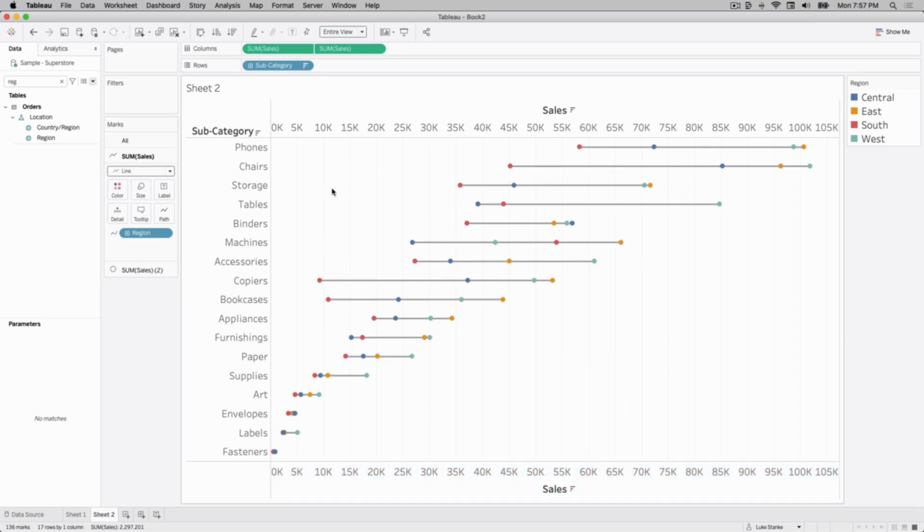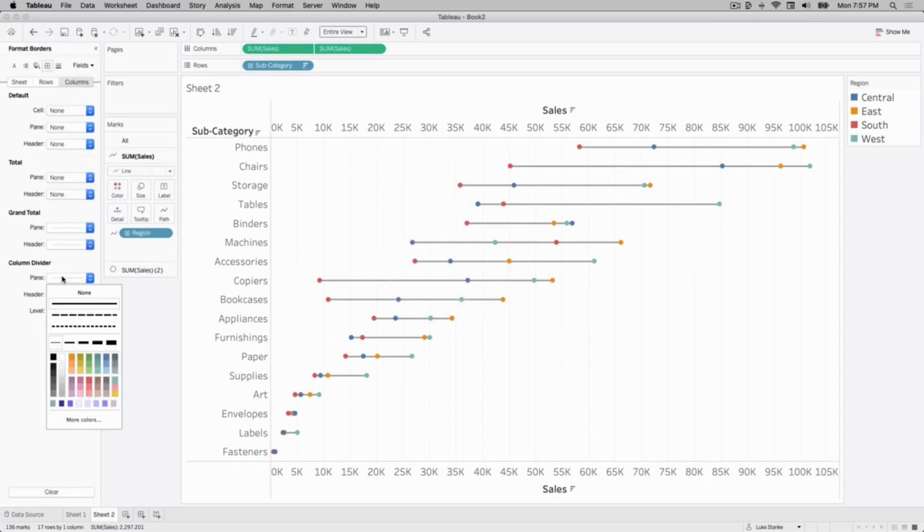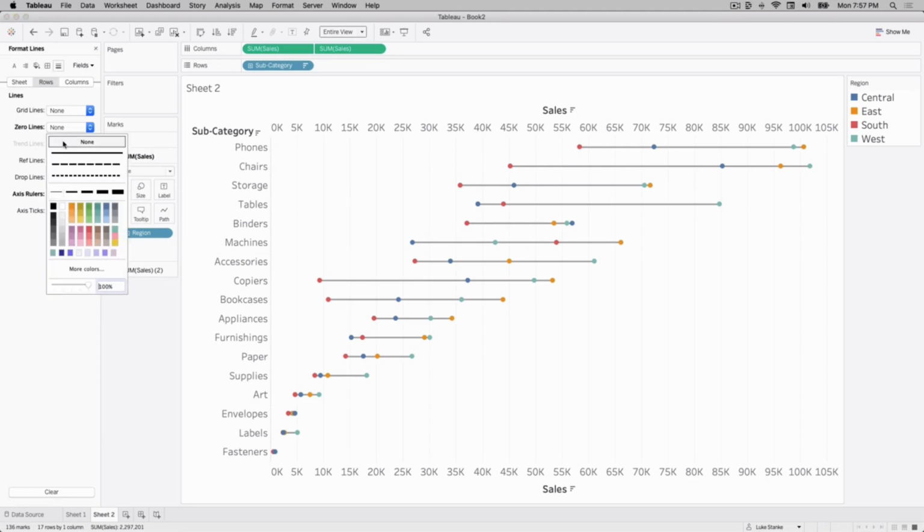If I'm going to finish this up right, I could probably leave my axes in here, but I'm going to remove my row dividers and column dividers. They just don't provide a ton of value, and you'll watch those dividers disappear on the left and the right and the top and the bottom. I do have this zero line, and I'm going to get rid of that as well.